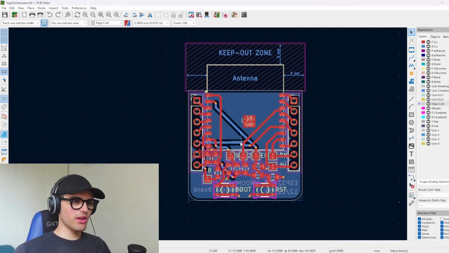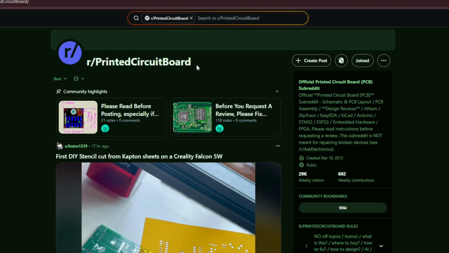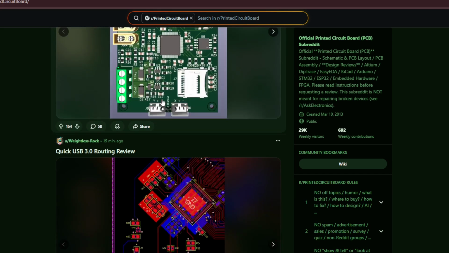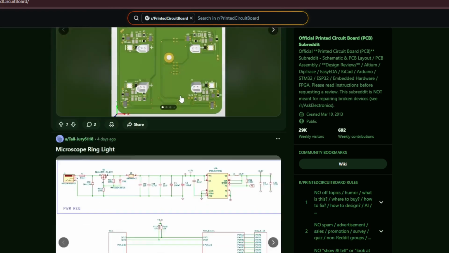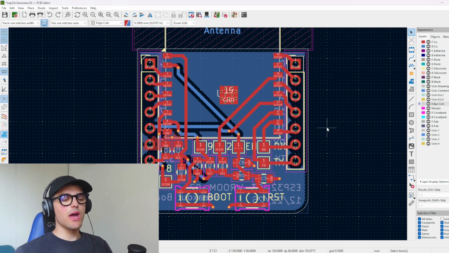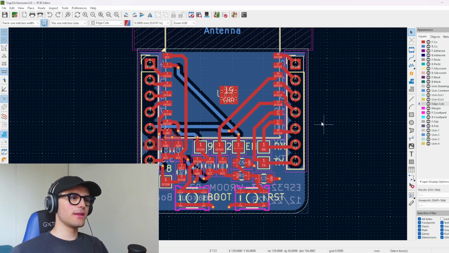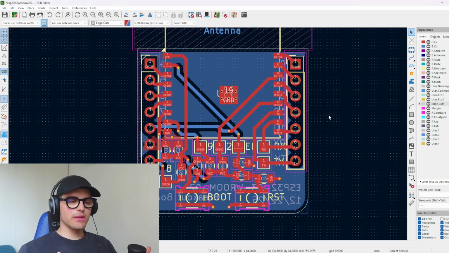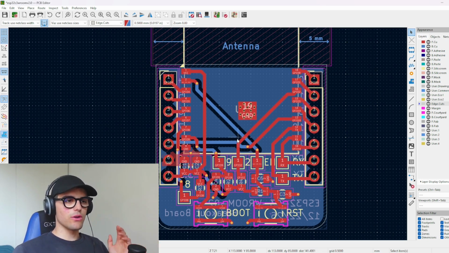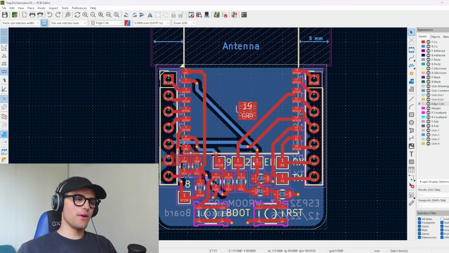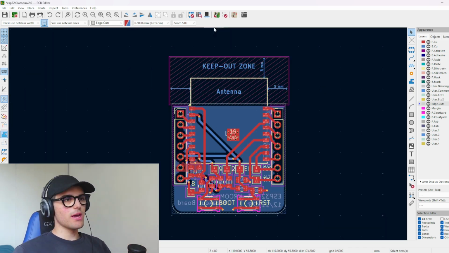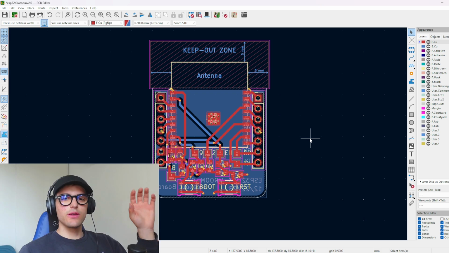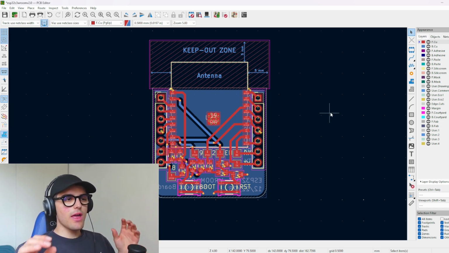In this case, after I created this PCB layout, I sent this board on Reddit to get a review, so I recommend that you could do this as well if you don't have anyone to send your PCB layout to for a review. If you're starting out, I recommend to just go and design some easy schematics, some easy boards like 555 timers, things like this, to just get started and create your own PCB. It's basically trial and error, so the more you do, the more you learn, and you can use the DRC for finding your errors.